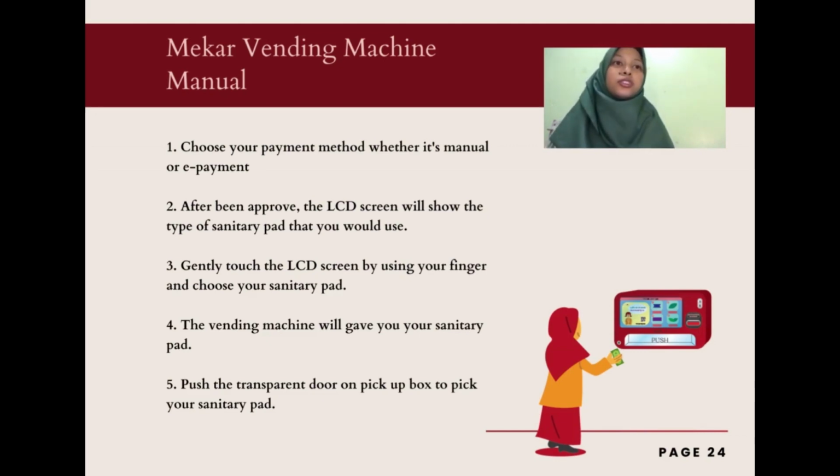So the first one, choose your payment method, whether it's manual payment, which is a bill acceptor, where you use money or bills, and also coins. The second one is e-payment, which you scan using your phone. After you finish buying the sanitary pad, the LCD screen will show the type of sanitary pad that we use.